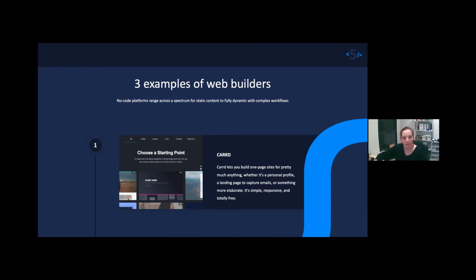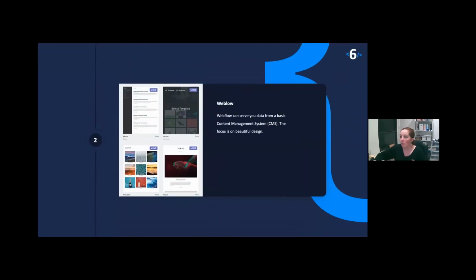It only has the one payment gateway built in, limited functionality, limited logic, limited styling, but it's very good if you want just a landing page, right? Like you need to set up a page for an app that you've just built. You can whack something up on Carrd, got lots of templates, etc.